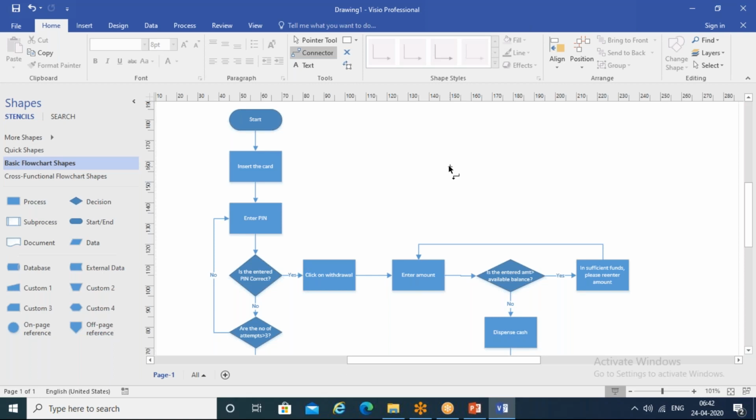So any questions with regards to this workflow? Can I ask a question? Is it from the user's point of view? Because for an ATM machine, when we insert a card, the ATM machine first validates the card. Yes, obviously whether the card is a valid one or not, that validation will happen. It is from the user perspective. So the system reads and validates that particular card, and only then it will go to the next step. Okay, thank you.